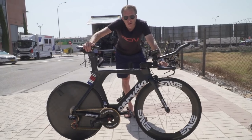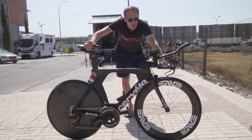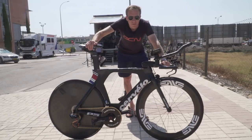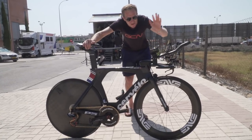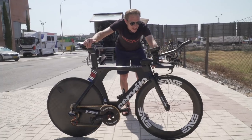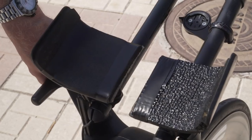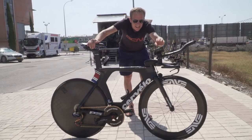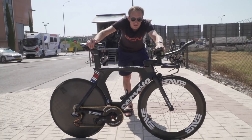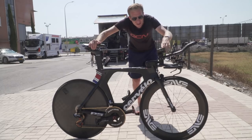Now, if you're looking for a customized time trial comfortable setup, then look no further than the bike of Steve Cummings of Team Dimension Data for some inspiration. Because he's got this setup, which is built in conjunction with Envy, but he's also got some drag to zero armrests here for his forearms. So when he's in his aerodynamic position, he's going to be in the most comfortable position, but still aerodynamic. So what's so special about them then? Well, check out this.